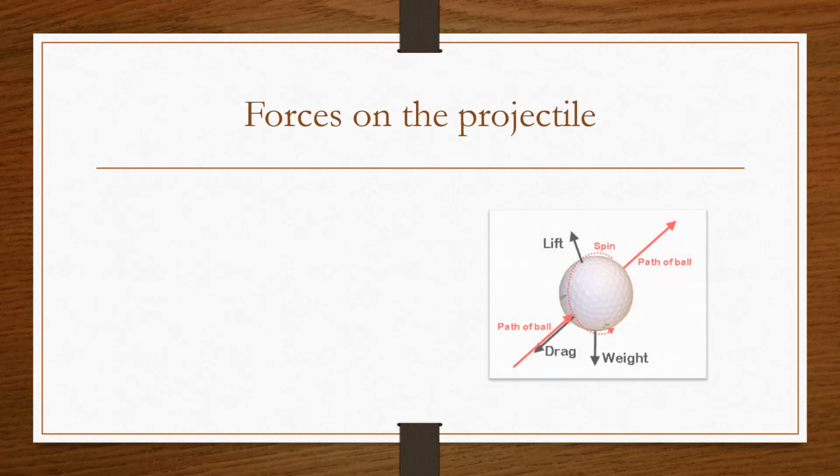We start with the main three forces affecting a projectile in motion. First, the weight of the object acting down towards the center of the Earth. Second, drag force due to air resistance acting opposite to the direction of motion. Third, lift produced on a spherical projectile due to spinning, which can dramatically change its path in more than one direction simultaneously.